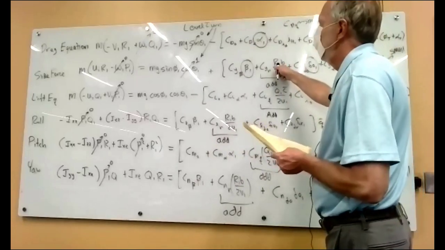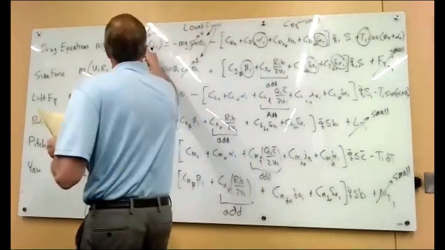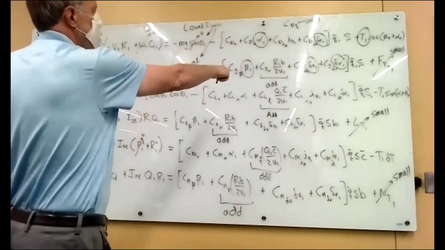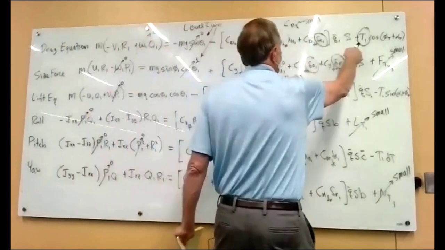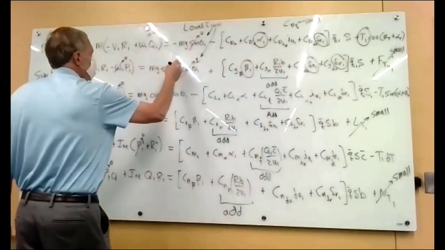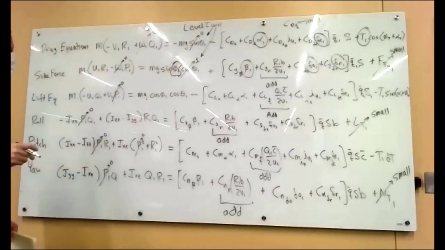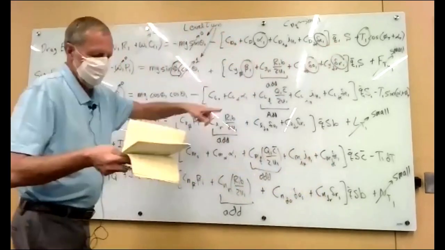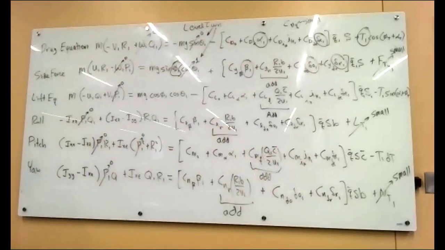And remember, R1, you say, well, those are unknowns, like R1 and Q1. But remember, those are going to be specified by the turn rate from the kinematic equations. So the kinematic equations give us Q1, P1, and R1. So they're not unknowns. But we do have aileron, rudder, beta, so that's 3, alpha, elevator, and thrust. So we're still going to specify bank angle here. So that's not an unknown. So if we specify the bank angle, we specify the velocity, which gives us Q, and we specify IH, then we have 6 equations and 6 unknowns.